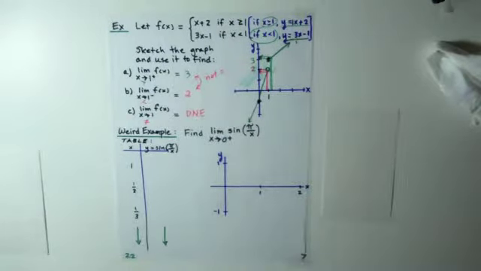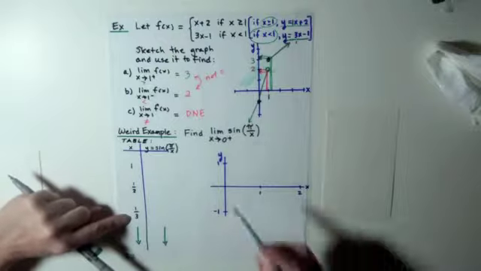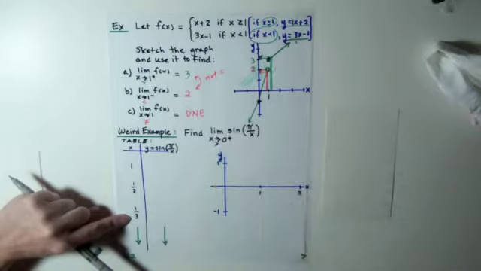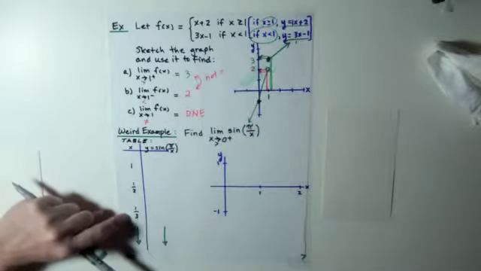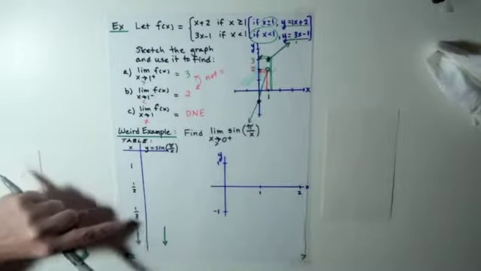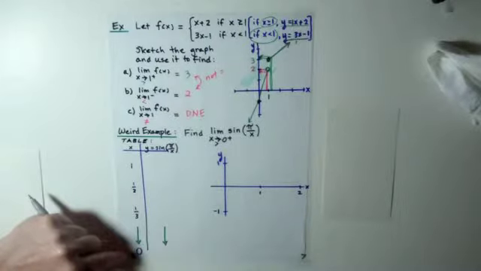Well, one way to do it would be to go ahead and try to graph it just as we did earlier. And maybe to graph it, you start plugging in some values of x that are getting closer and closer to 0 through values that are a little bit greater than 0, a little bit to the right of 0. So notice here I have an x value of 1, then an x value of a half, then an x value of a third. Those are definitely getting closer and closer to 0, and they're getting closer and closer to 0 through values that are a little bit greater than 0.